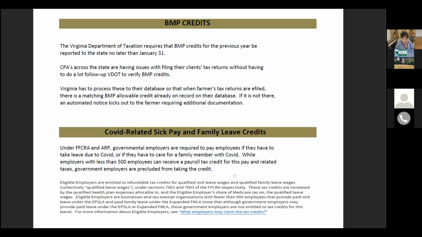But if you have in 2020 or 2021 taken any of those credits and reduced your 941 tax liability or gotten refunds back on your 941s, that probably should be amended and those payments repaid back to the IRS.